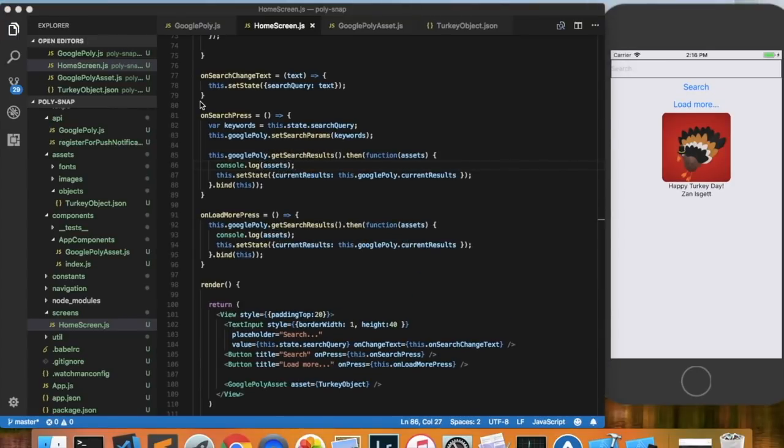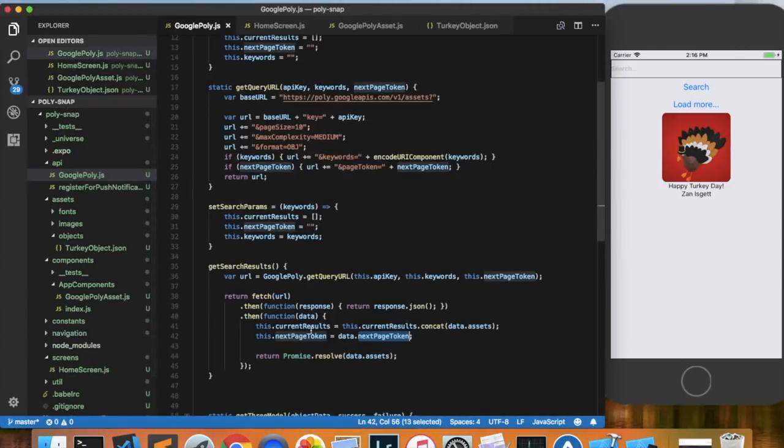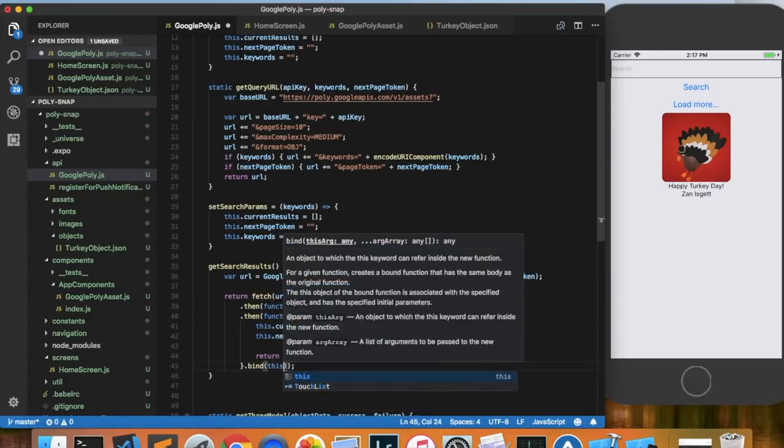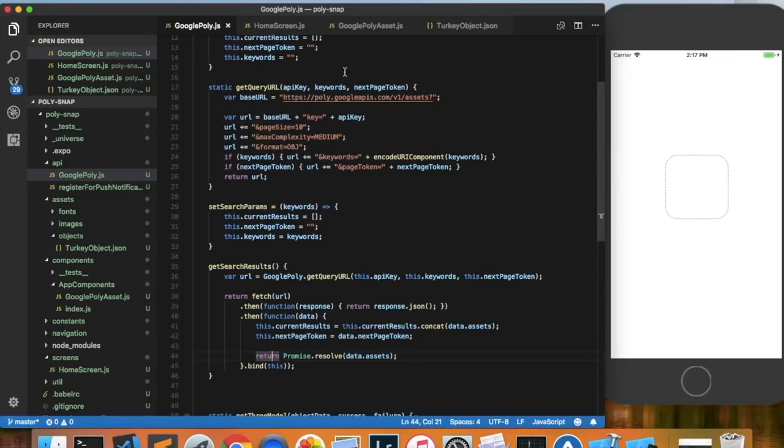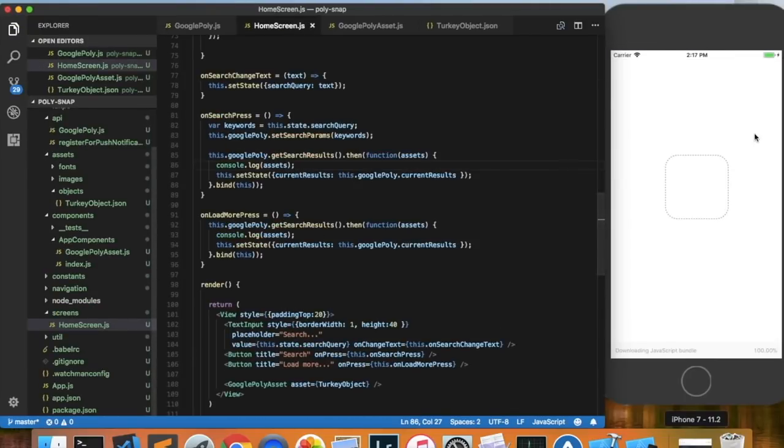And before we test it out, we do need to make one slight change back in our Google Poly class. Again, since we're referencing this inside of a function here, we need to bind the this context by calling .bind with this. Otherwise, we wouldn't be able to access this.currentResults or this.nextPageToken. So let's save and try out our new search.